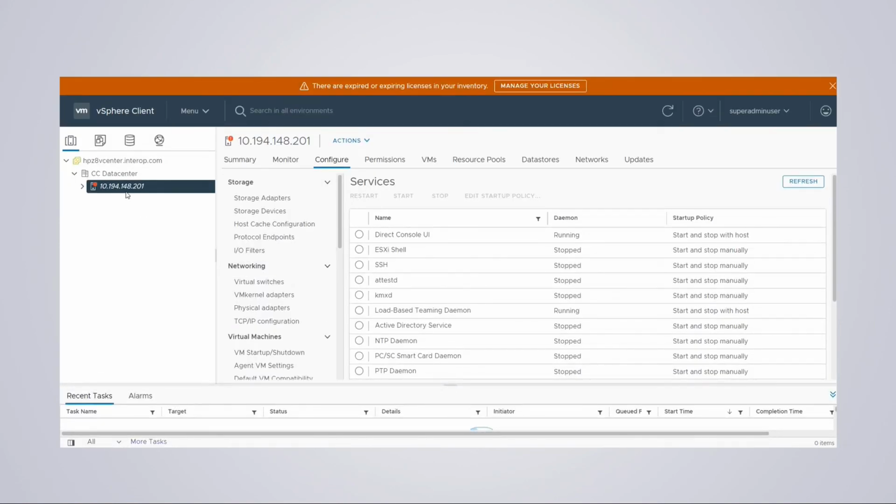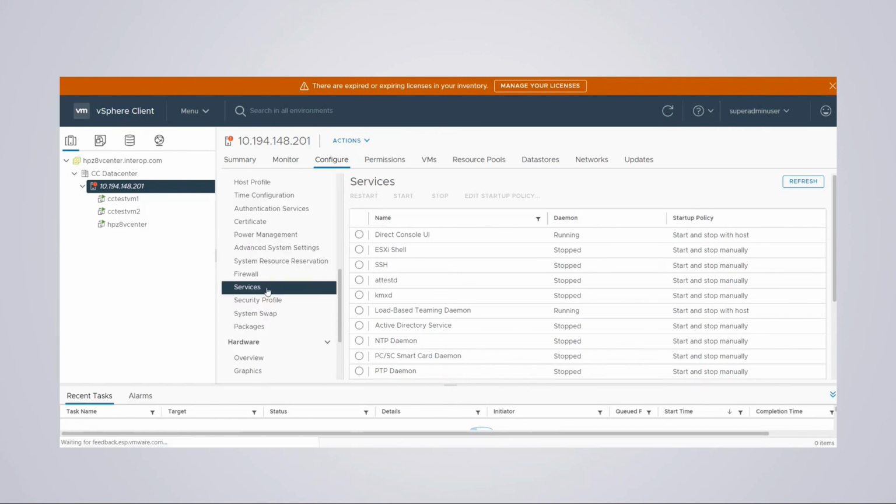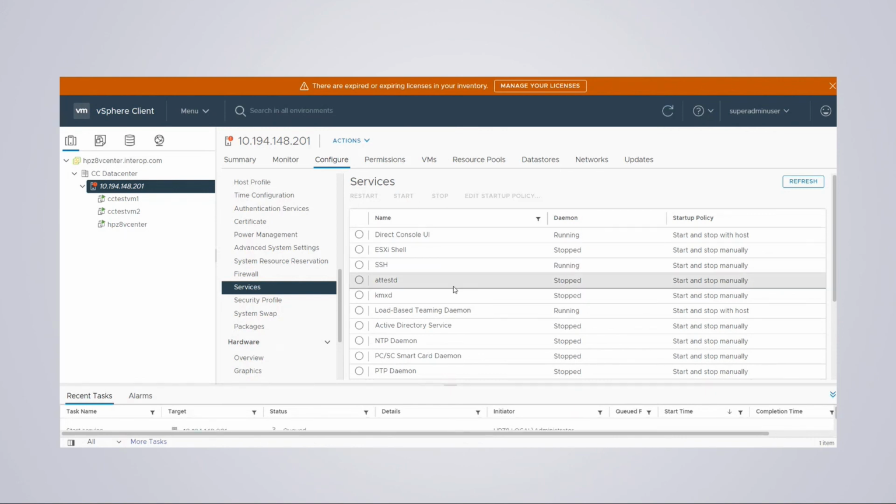And I'm here on this guy, and I'm looking for services. I'm on the screen actually, if you did not notice. Notice the SSH is stopped, okay? It's not running. So I'm going to select this guy, and I'm going to start the service.